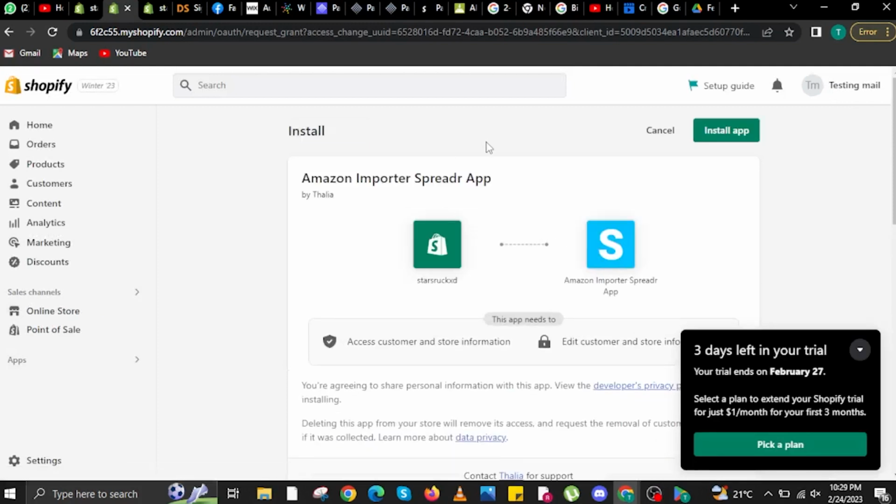In here, there will be an installation process. It only needs your affirmation by clicking on the Install App button, the green one on the upper right. Once you're okay, tap on it. In here, you'll need to wait for the website to finish fully loading. This might take some time, but hang in there. I'll be here waiting with you as well.